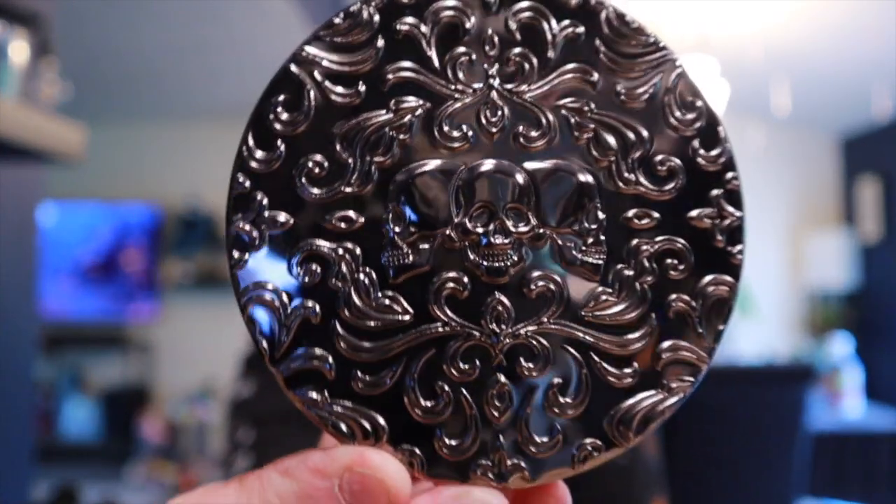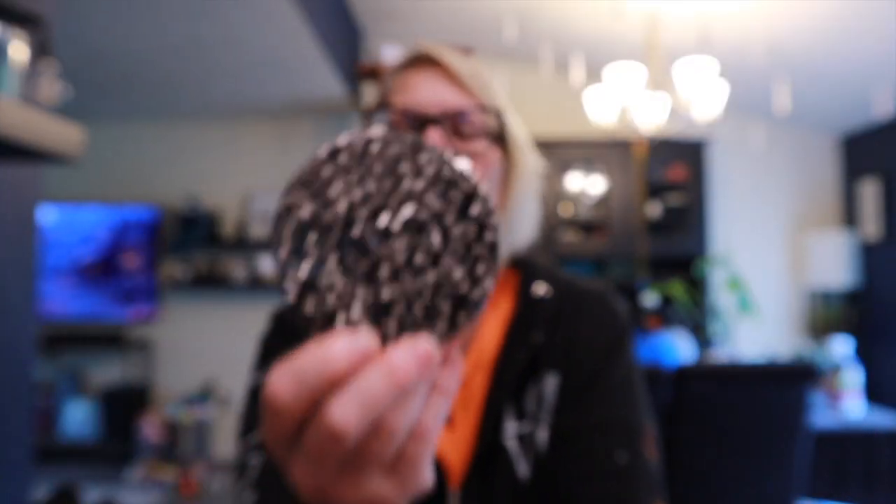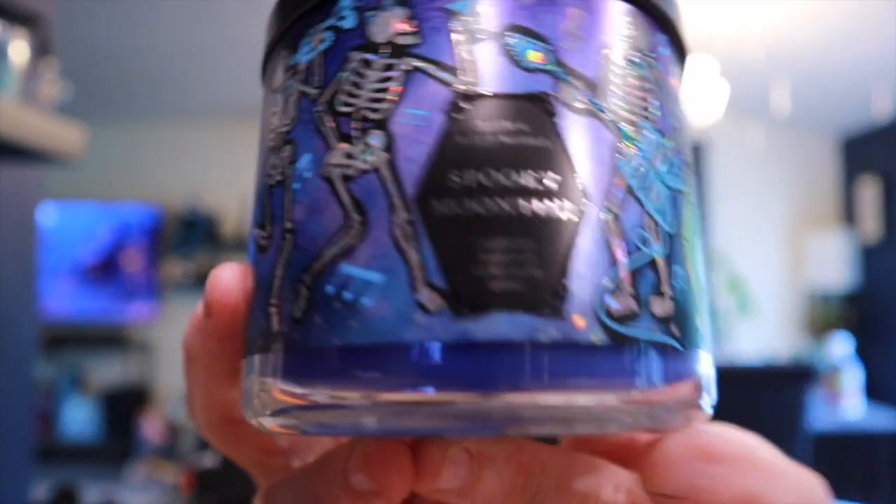I have Spooky Moon Teeny and Vampire Blood. Vampire Blood — red berries, night-blooming jasmine, petrifying plum — has a very berry, clean, fruity smell. I love how they went all out with the lids; this is where the $26.95 comes in. The lid is raised, like a relief design, with a really nice red moon. I got this for downstairs because our theater room is red, so it'll look and smell really good burning down there. My kitchen is dark blue and all black.